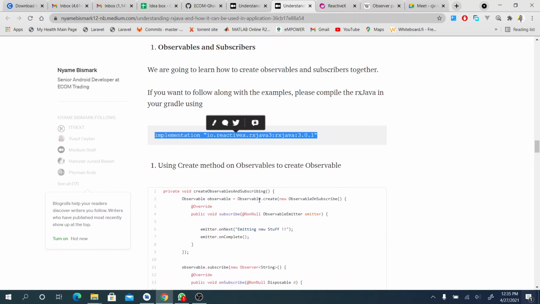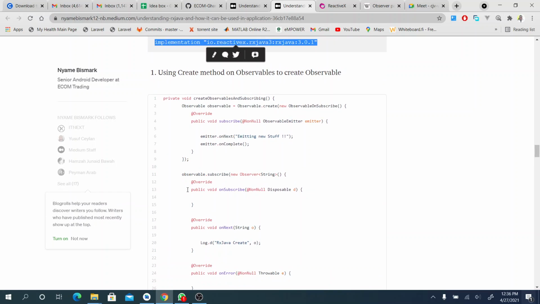So now let's try to know how to create an observable. Right now ReactiveX has made creating an observable a very easy step. An observable can be created out of everything. In fact, anything can be an observable. We can create it through the create method.